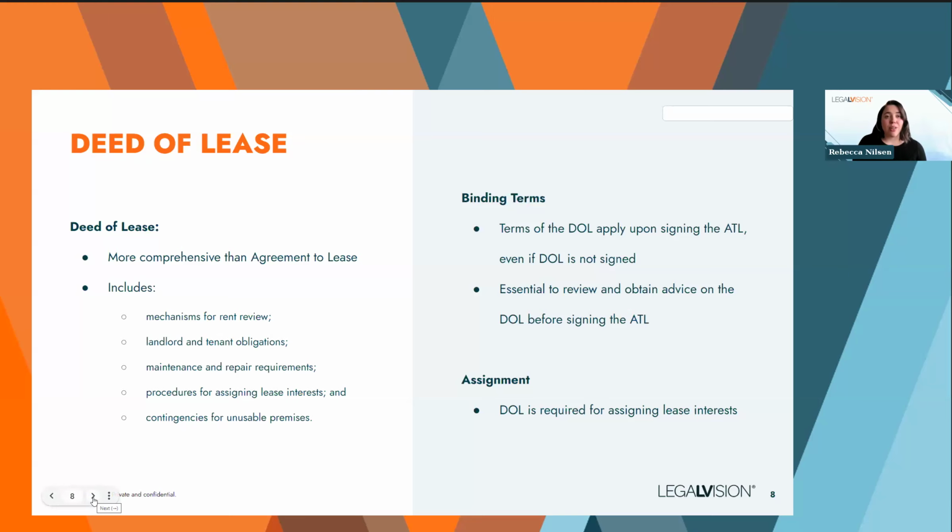That's why we do strongly recommend that even if you are entering into an agreement to lease, that deed of lease is fully considered and negotiated before you proceed with signing either document, so that you know exactly what it is you're stepping into long term. Touched on some of those commercial terms, but they're really important to get into more detail on. So I'll let Rebecca Smith explain some of those to you.